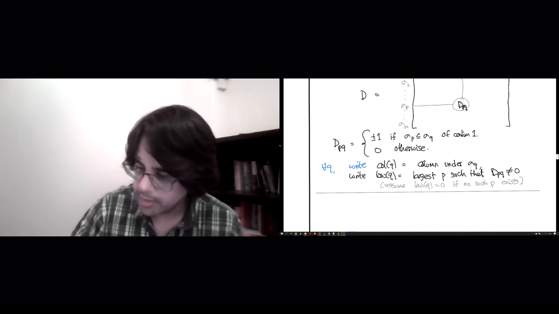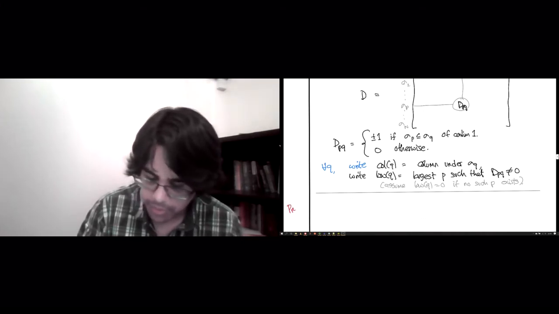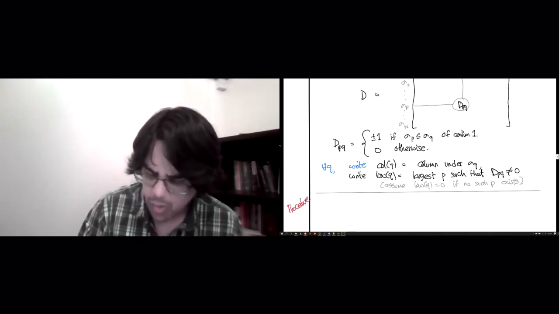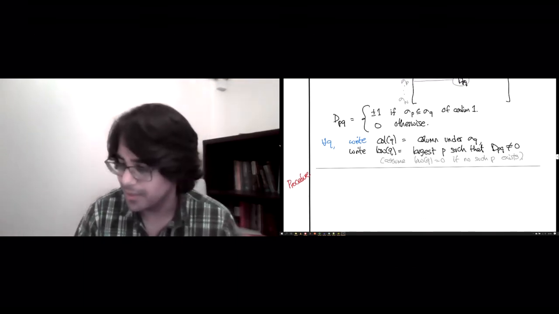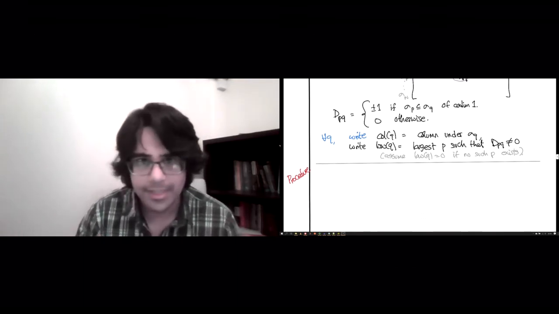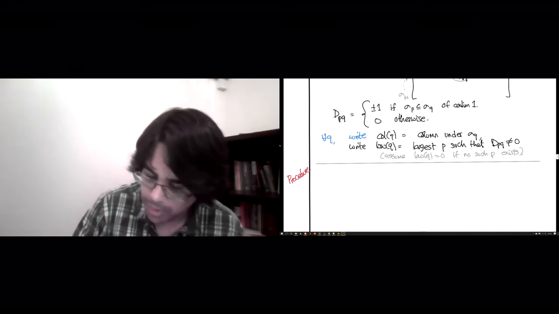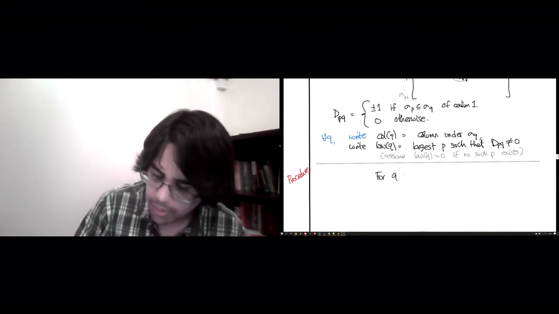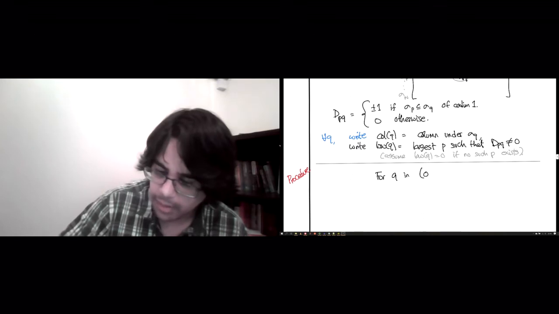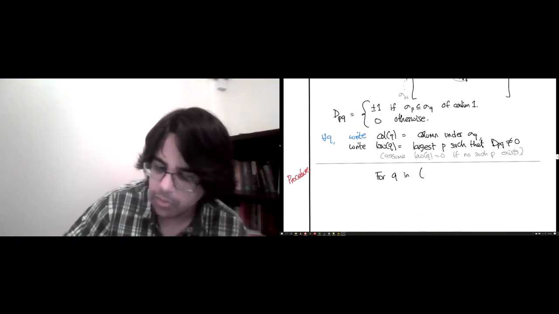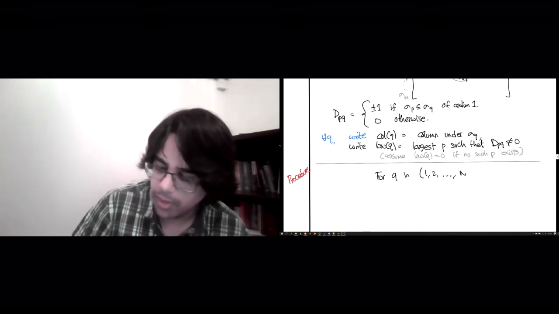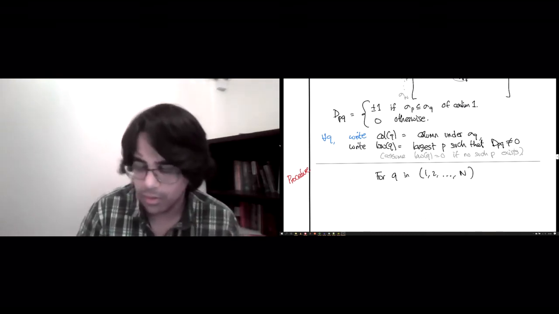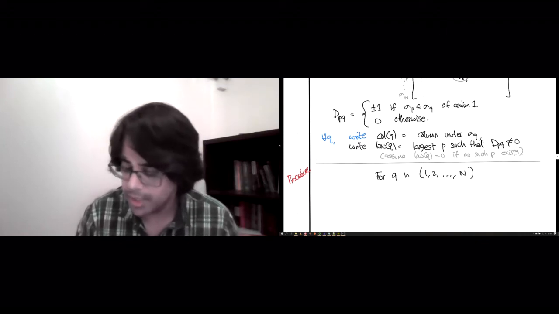So here is the algorithm. So the procedure is, it's quite simple to write down actually, given all the work that it's doing. But it's, all of it is hidden in the linear algebra roughly. So for Q in the ordered set 1 through n, so Q increments, 1, 2, all the way going up to the total number of simplices or the total number of columns of the matrix D.